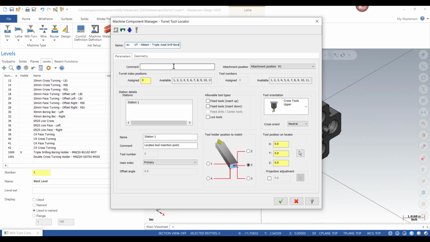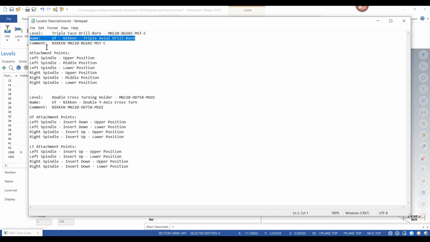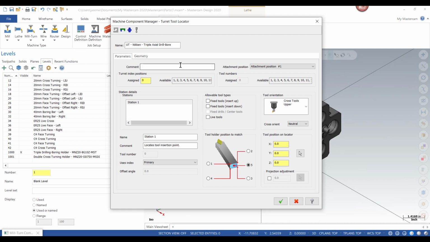Now the comment is typically just something that we leave for a manufacturer's number. This won't be visible to the end user, but it's more so for anyone coming in to make modifications. They'll get some indication where this came from. So it's not required, but it's just another helpful piece of information that you may find useful someday. So we'll also copy that here into our comment block. The next thing we want to do is check the attachment point. Now this specific turret only has tools that mount to the OD of the turret, so I only have one attachment point.